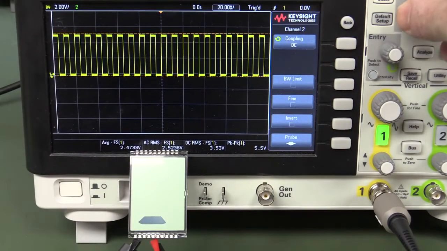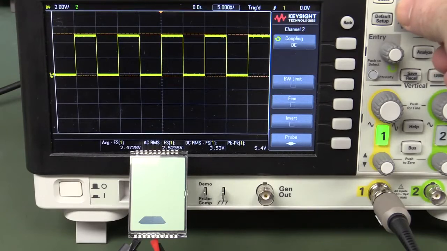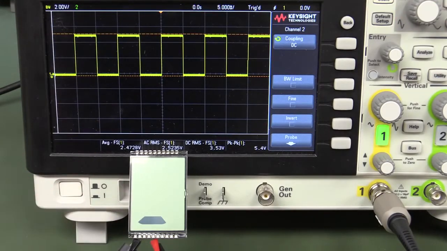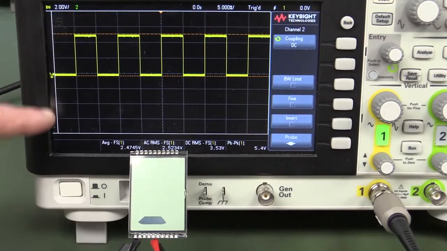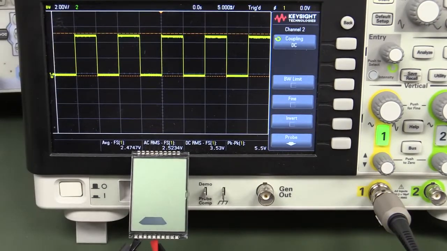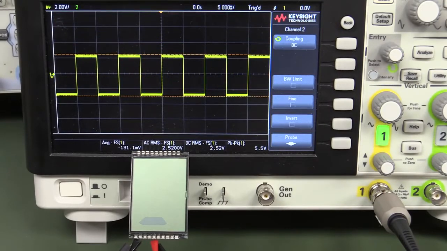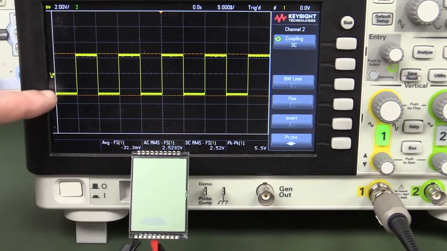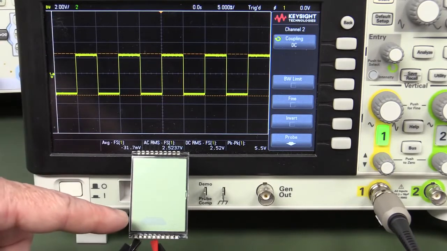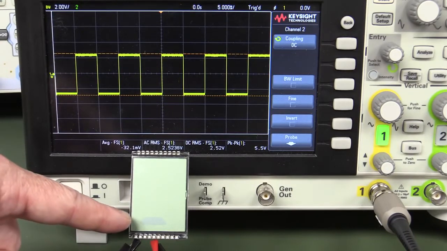100 hertz continuous, 100 hertz square wave. And as you can see, the segment is on, but the contrast isn't that great. Now let's have a look what happens if we actually adjust the DC offset of this signal. So let's actually shift this down like this, and you can see that if we take that to 0 DC offset, so we've got plus minus 2.5 volts, still 5 volts peak to peak, you'll see that it's actually vanished like that.